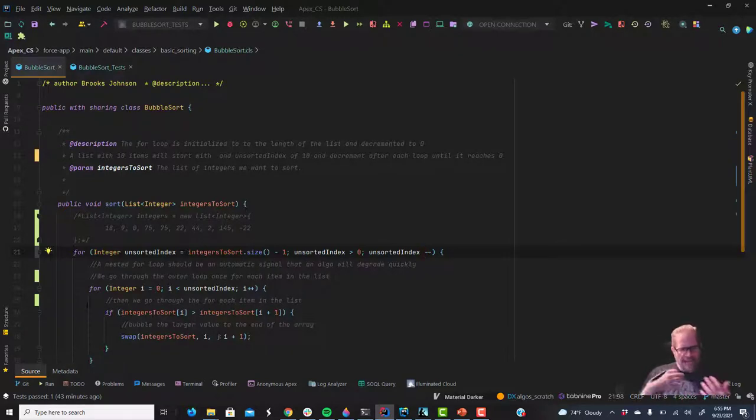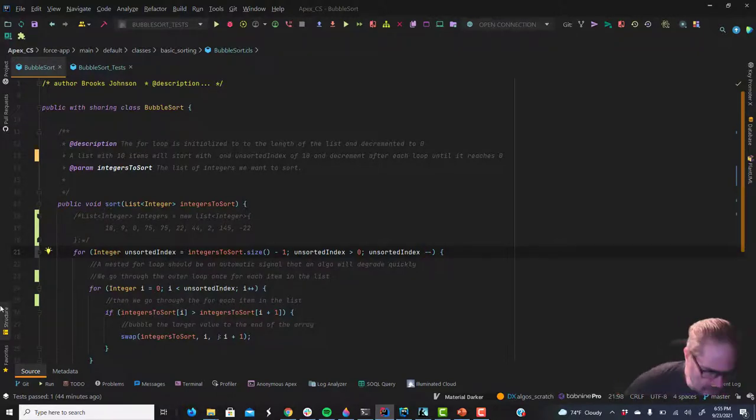And that's because anything with a nested for loop runs at O of n squared. And we're going to talk about what that means in a little bit. But essentially, if you're talking about a small data set, like here we have 10 integers, it's not going to matter. But the bigger the set of inputs that you throw into your algorithm, if it is a bubble sort, a nested for loop, that performance is going to degrade quickly. And it's all about that nested for loop. So let's just talk about how does this work and why does this happen? Why does the performance degrade so quickly?